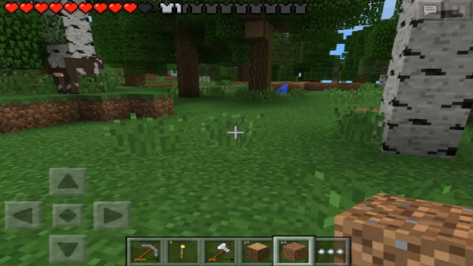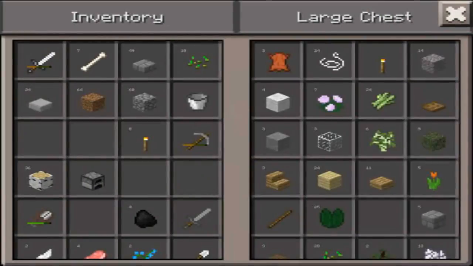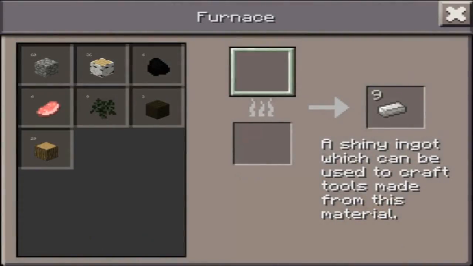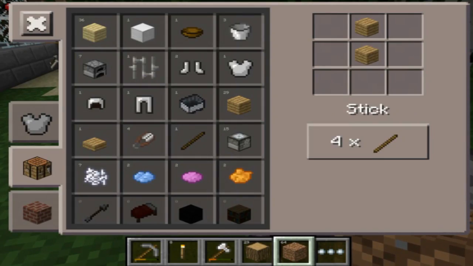Do I have my hoe with me? No, I don't. Do I even have a hoe in the first place? Let's check. I'm going to want to make an iron one anyways, but yes, I do have a hoe. It's completely dead, so we're going to make an iron one as well. Iron hoe, can we do it?